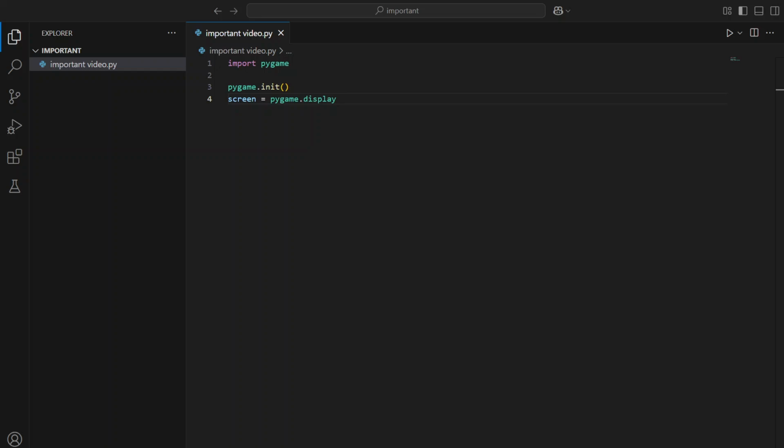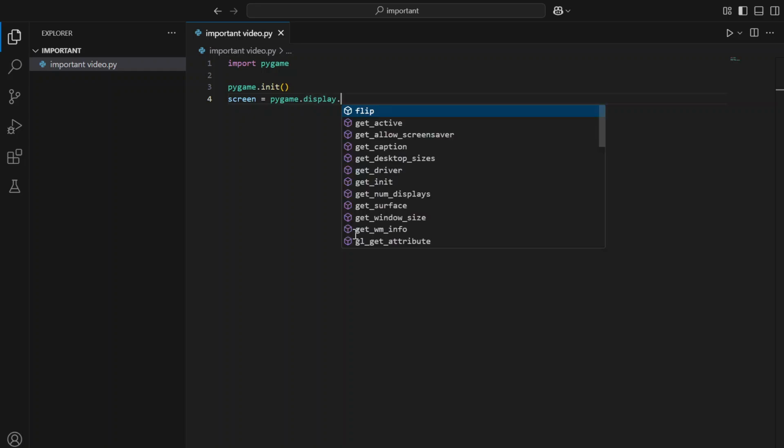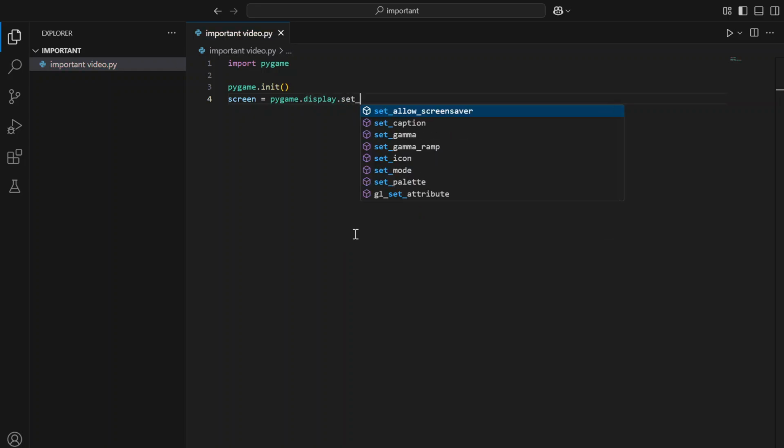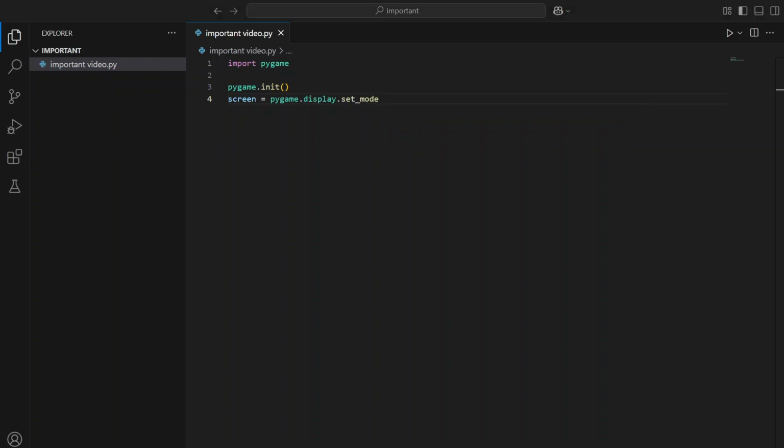So .set_mode. And then we're gonna add two brackets. And then we're gonna do 400, 300.